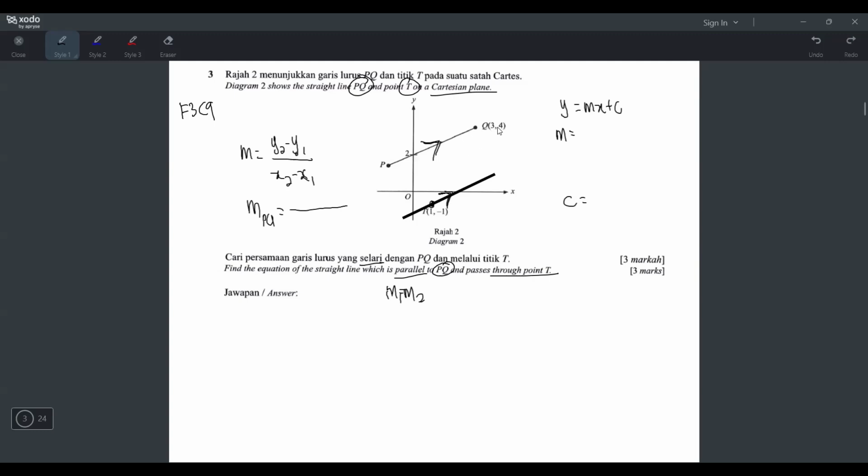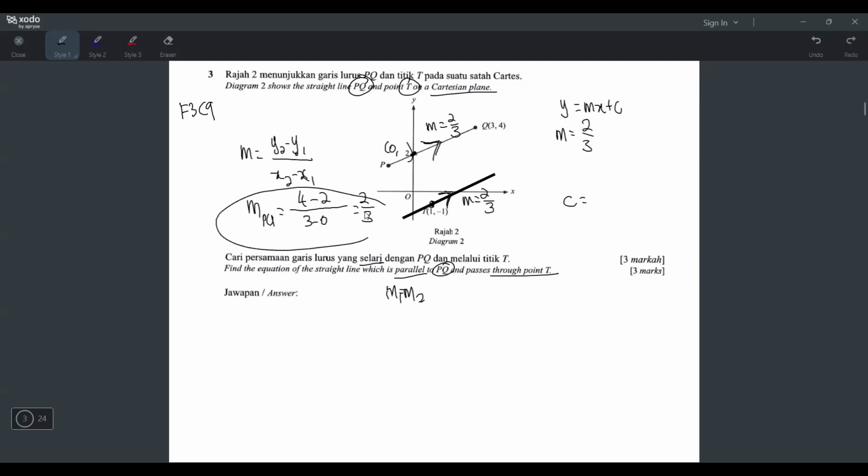So we have point Q 3, 4 given, and it also passes through another point here which is 0, 2. Oh, and by the way, this 2 is actually the y-intercept. Yeah. Okay. So yeah, we can use this point. As long as the other passes through the line, then we can find the gradient already. So 4 minus 2 over 3 minus 0, you end up with 2 over 3. And if the gradient of PQ is 2 over 3, the gradient of this line is also 2 over 3 because they are parallel. So the m here, I will just write 2 over 3.